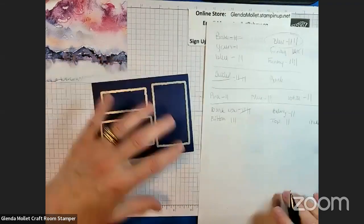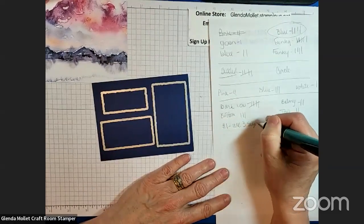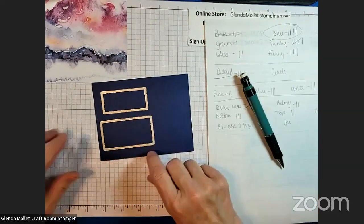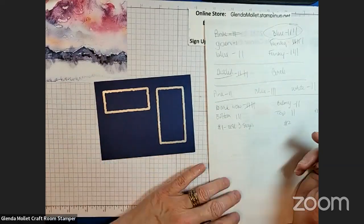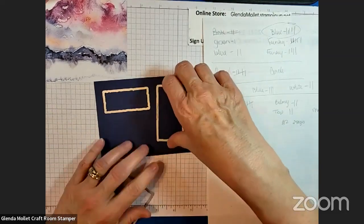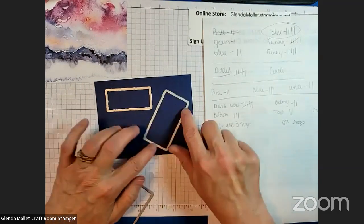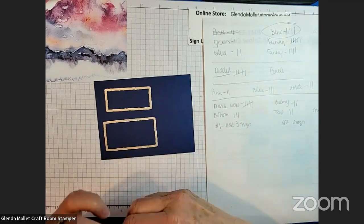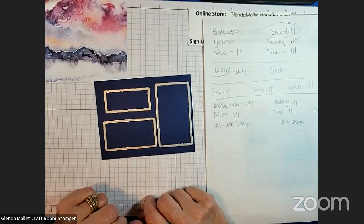Layout number one is use all three sizes. Layout number two is that and then that. So we'll only have the two sizes. So which do you like better? This one will be cut twice. Be that and that. That's layout number two, or that. And that is layout number three. I mean, number one, sorry.